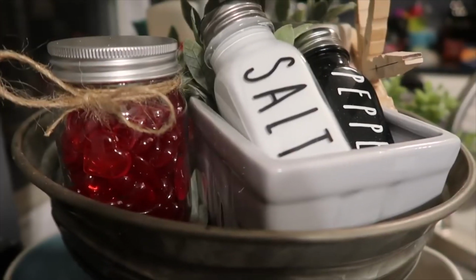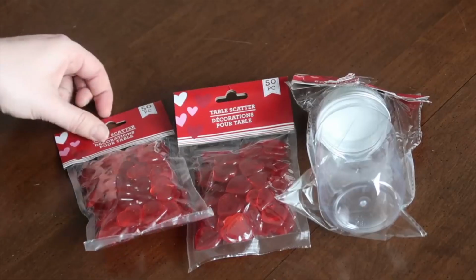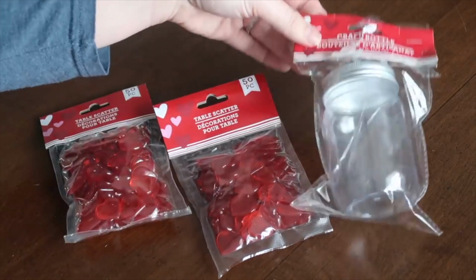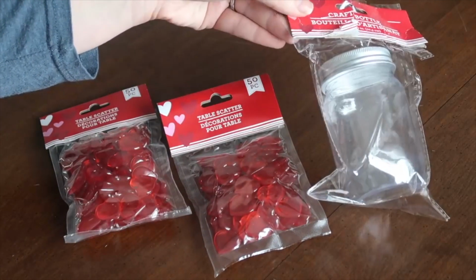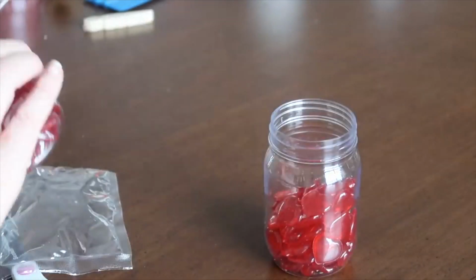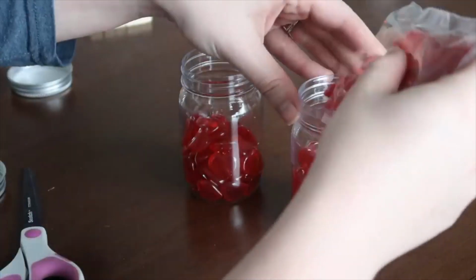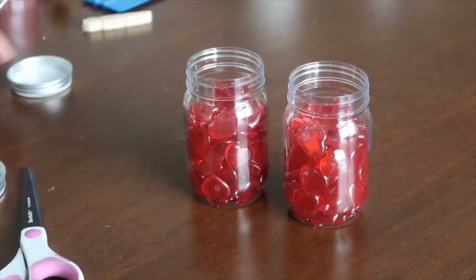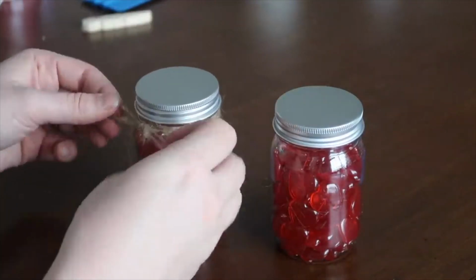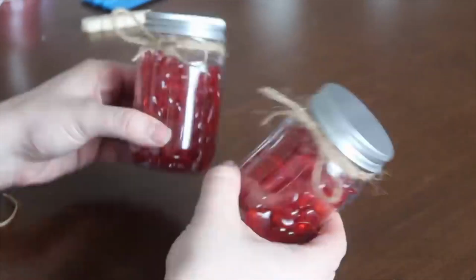In our last project, I saved the easiest project for last. It is so easy, but it is really nice to fill in some areas. I grabbed some table scatter as well as these little craft jars from Dollar Tree, and I just dumped the table filler into the jar. I evenly dispersed it across 2 jars. And then I added my lid and some jute twine and called it a day. It's a nice way to add some color to your tiered tray and your regular farmhouse decor.